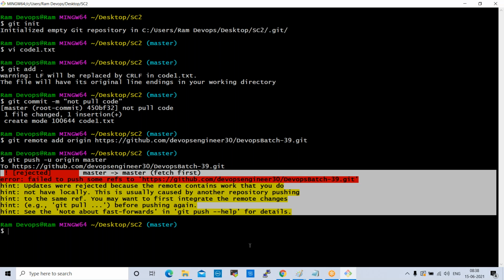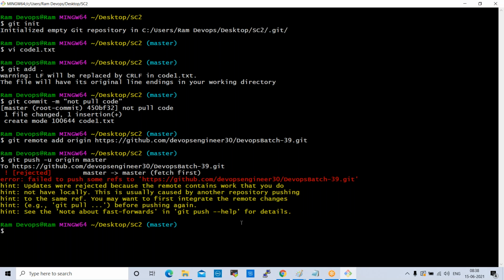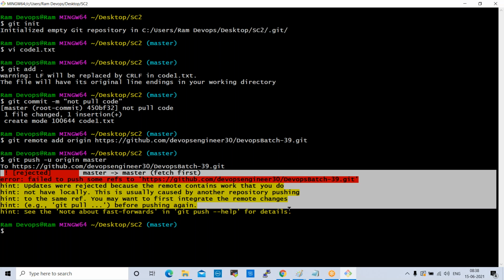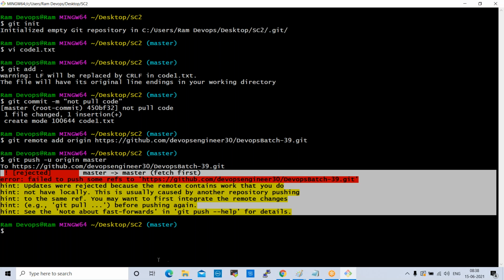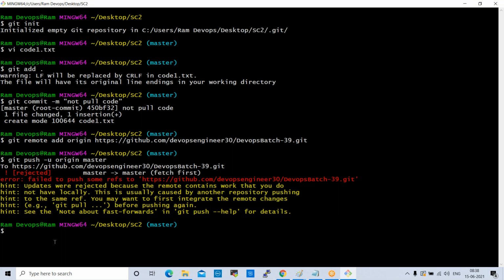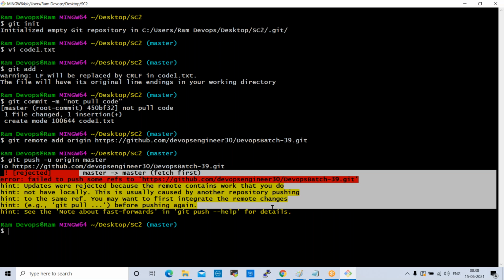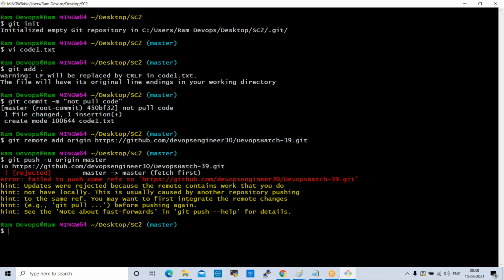Otherwise, what will happen? We should not enter into any development part. We should not execute any commands. We should not write any code. As a DevOps engineer, we need to give proper guidance to the developers, and we need to ask for the error messages, right? The developer will send you the error message. By that time we need to tell them, without the latest code, you started the development. That is why it is not allowed.